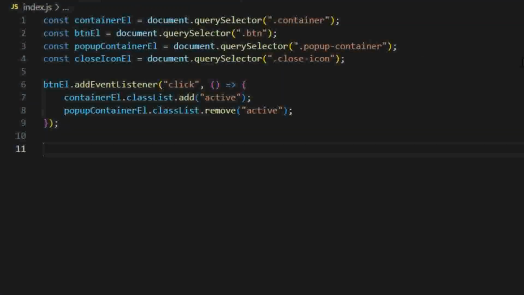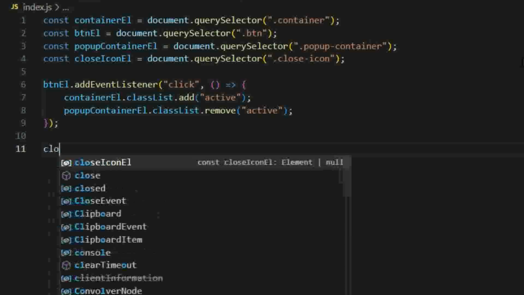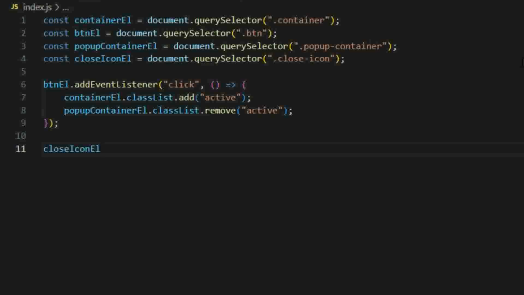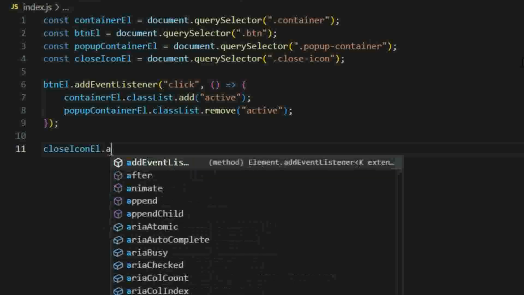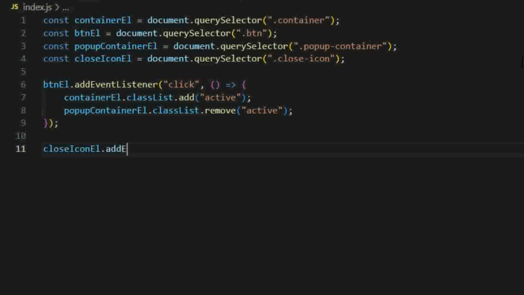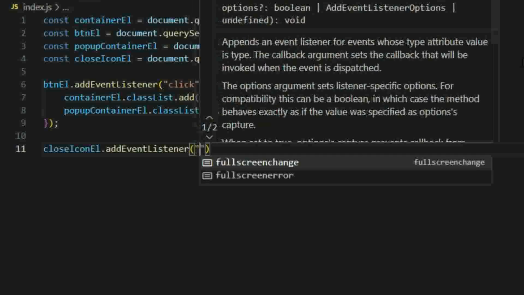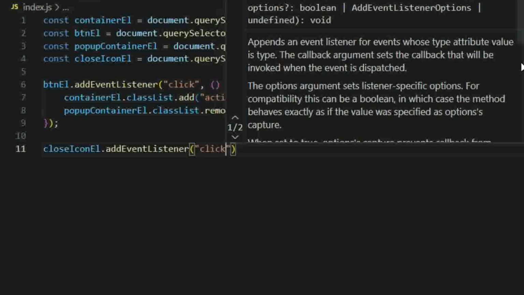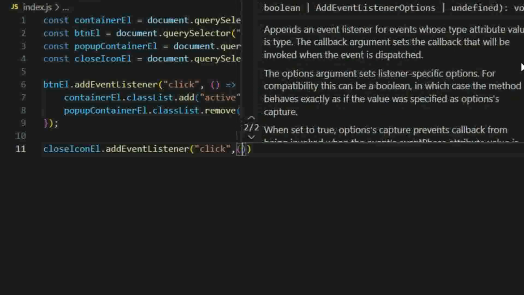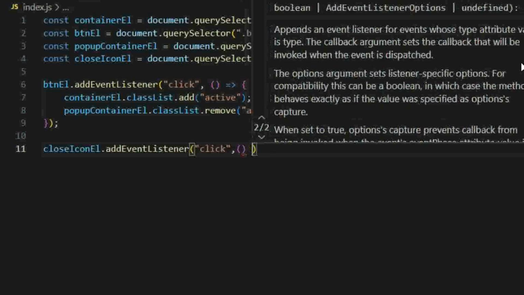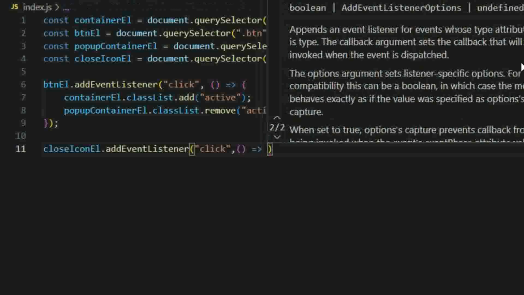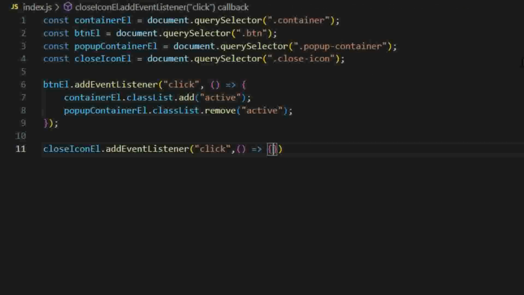Now I will add event listener to the close icon element for click event. I will remove class active from container element.